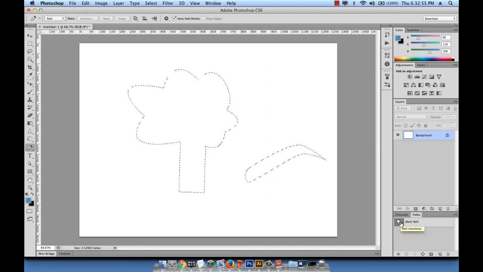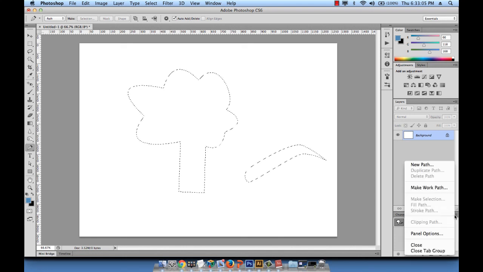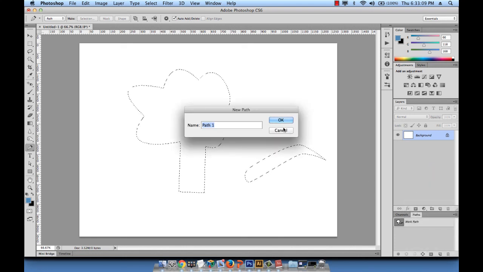What happened with me is that I drew the eyebrow on the same path as the tree, which is okay because this is an exercise. To create new layers for your work path, you can go ahead and click on new path, and then that will allow you to put your eyebrow or lips on a separate path layer.